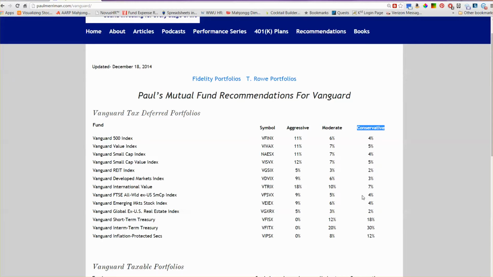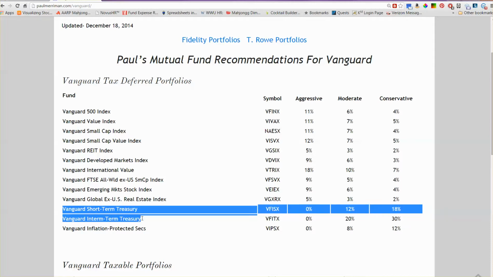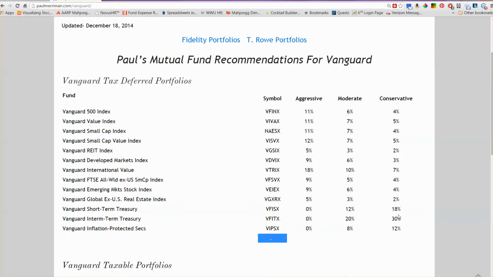So, I'm going to zoom in a little further. For instance, if you're a conservative investor, he recommends more bonds. So he's got here these treasury mutual funds are his bond ones. These are also bond ones. So he's got a high percentage in those. But if you're an aggressive investor, he says don't put any bonds in your portfolio. Instead, focus on basically large cap value, small cap value, real estate, developed markets. He's got some emerging markets down here. He's got a decent amount in emerging markets.